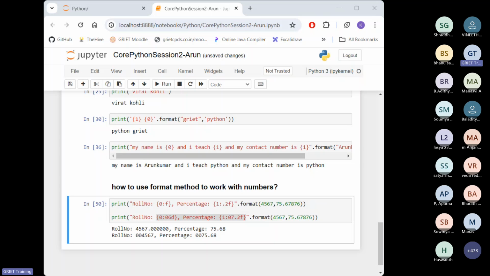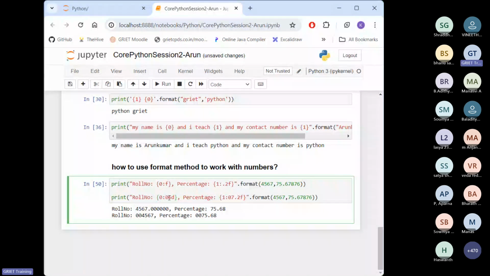Width is filling out with 0, correct? So basically we are setting or fixing the width for the given numbers. So I got only one answer. Kirti is telling width is filling out with 0, right? So any other answers you have, please let me know. Okay, so here what I am trying to do.